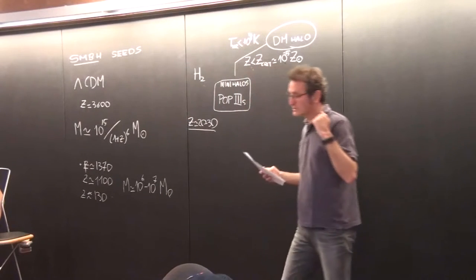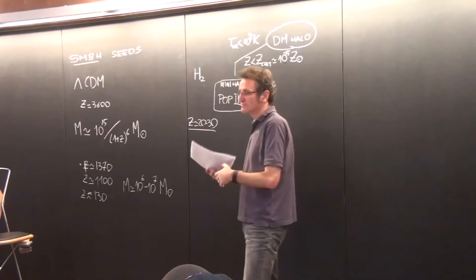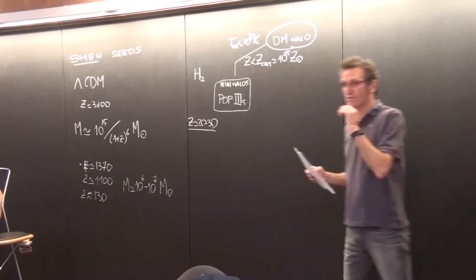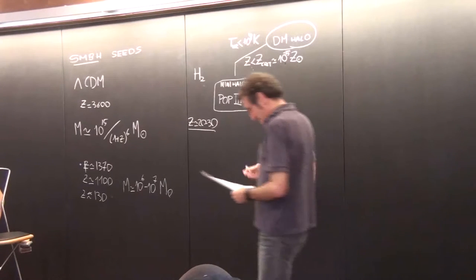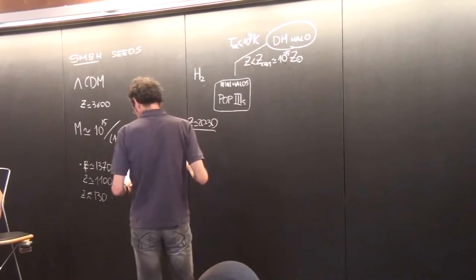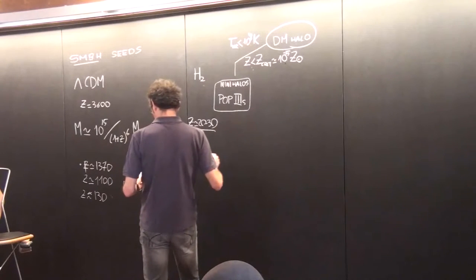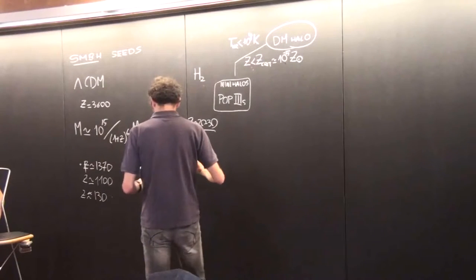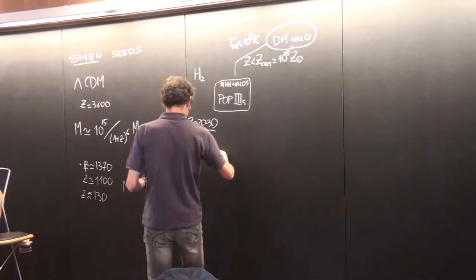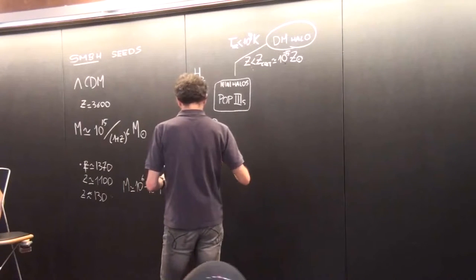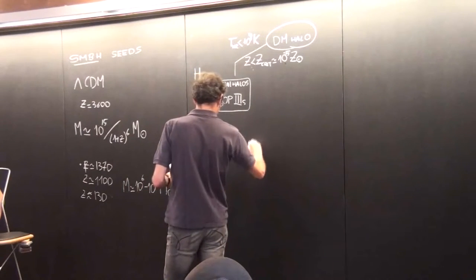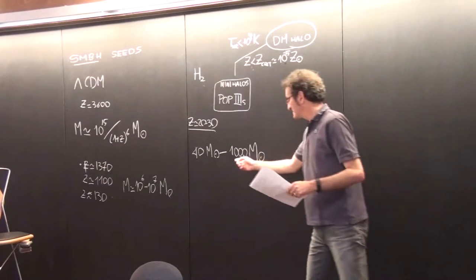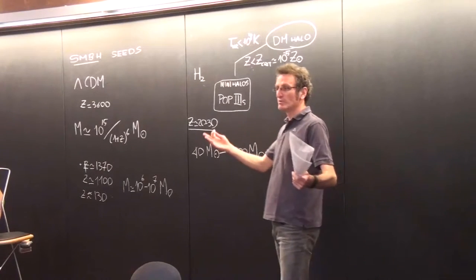And usually the first simulations were 1D, then they moved to 2D, but you really need 3D because rotation can be an issue, all these usual things in star formation. But what they claim is that you have stars with a mass which can be between 40 solar masses, and they even say about 1,000 solar masses. Okay, this is what they claim. Those are the regime which we call very massive stars.